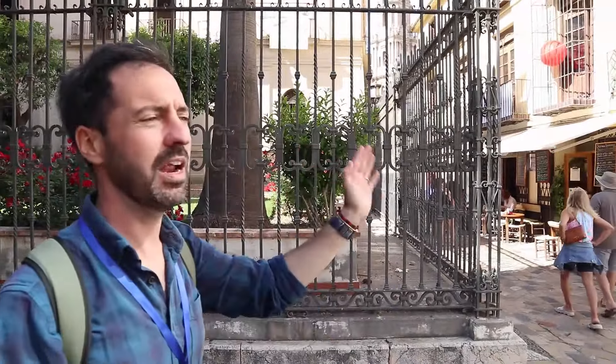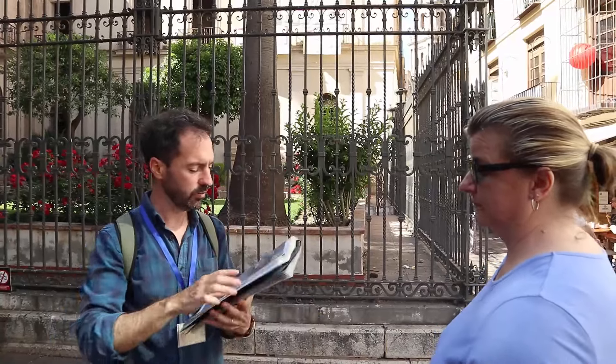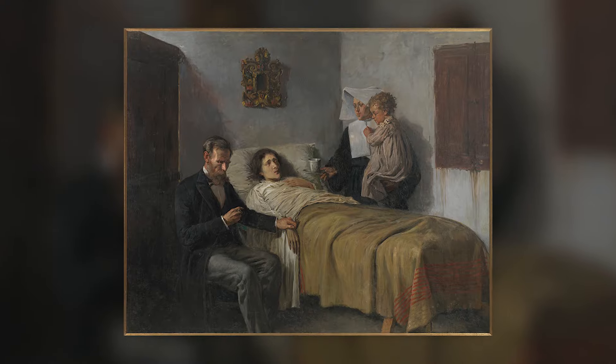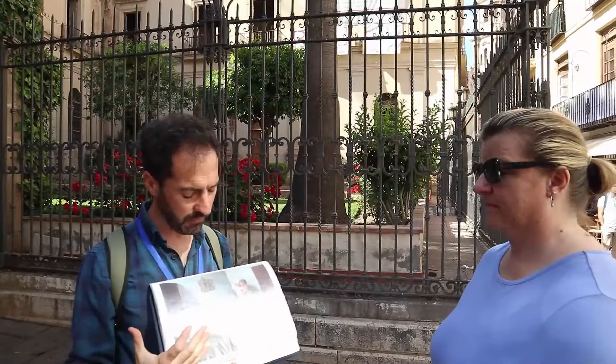This yellow building used to be the school of Picasso when he was young. He ran away from there every day since he was five years old to be with his father, José Ruiz Blasco, who used to paint and restore old paintings. His father was also an artist. What did his father teach him? The classic, the academic style. He painted Ciencia y Caridad when he was 15 years old. This painting is something unusual for people that know Picasso — it's a totally different Picasso. What happened then? He got bored, he got tired, and wanted to discover something different.